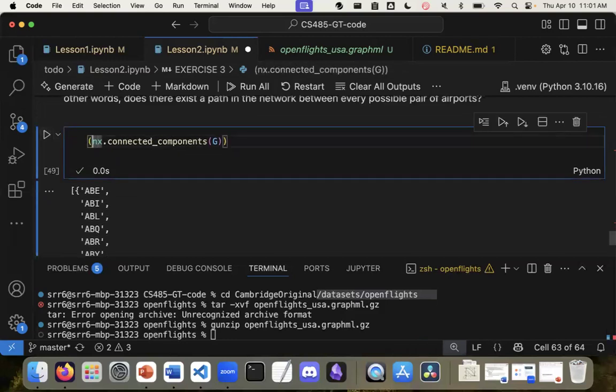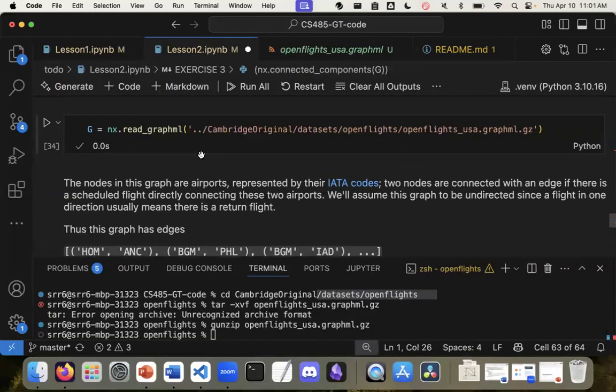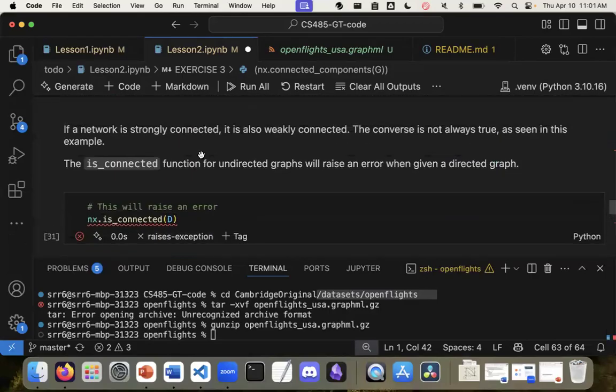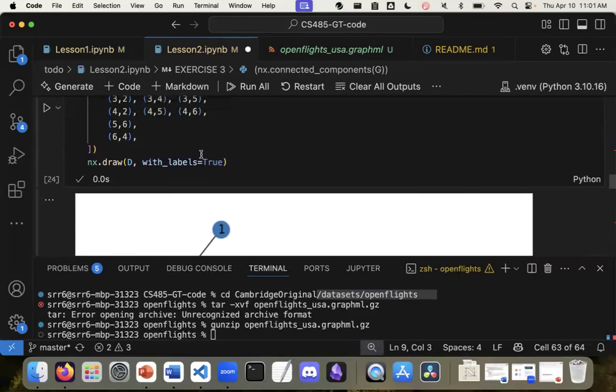Wait, we had code for this. Strongly connected.